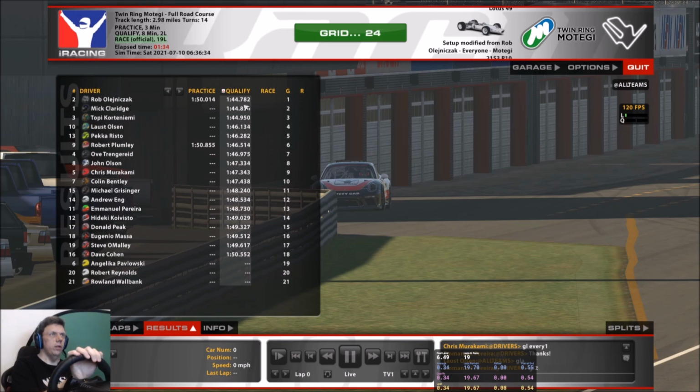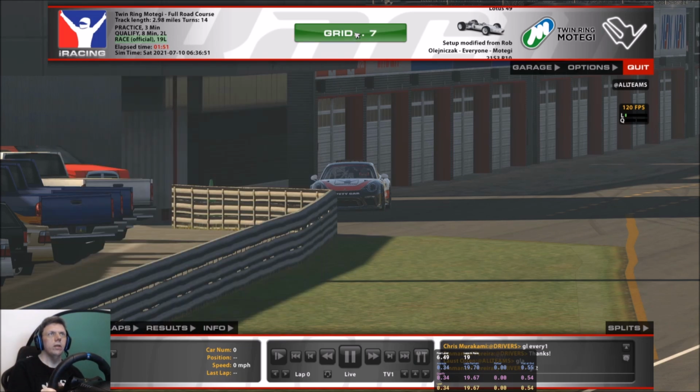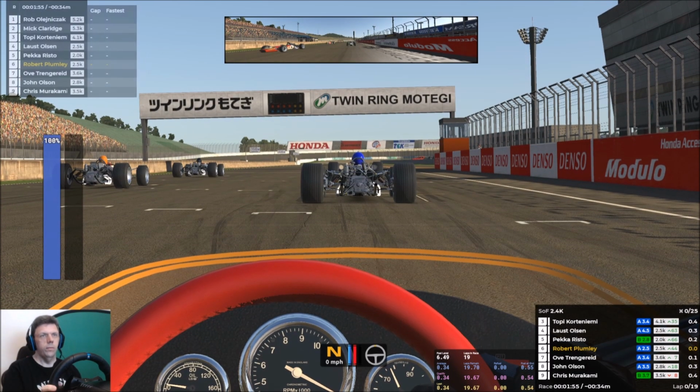As you can see, the front three are kind of in a different league to almost everyone, over a certain gap between third and fourth. But we're near the front of the rest, so very happy with the quali. Main goal, just bring it home, get some points. If we can hold on to a top five or something, or top six even, I'll be happy. But just keep it clean.